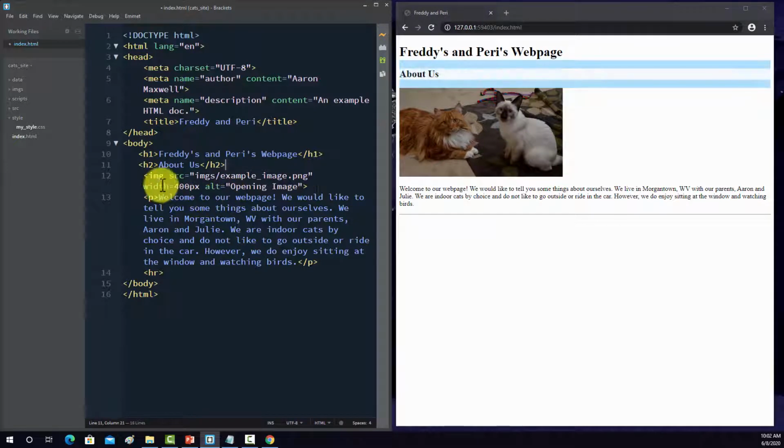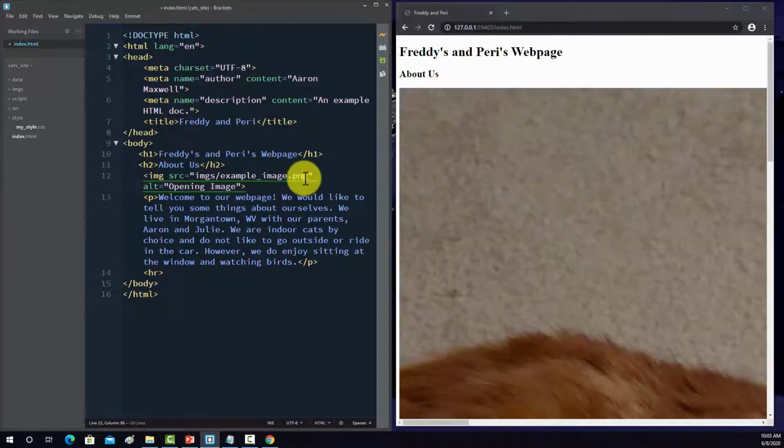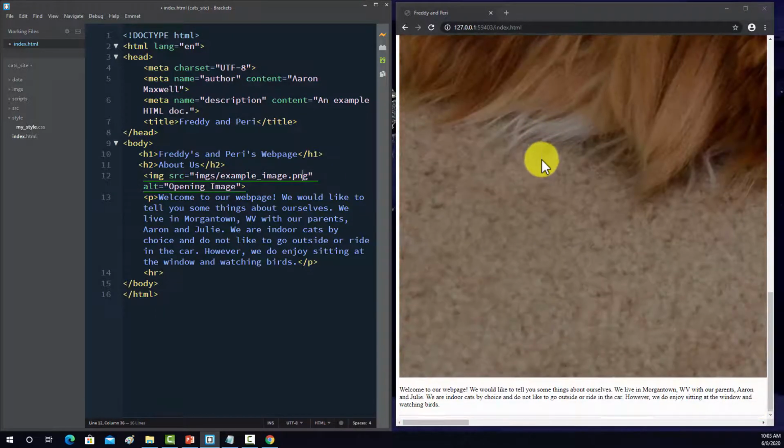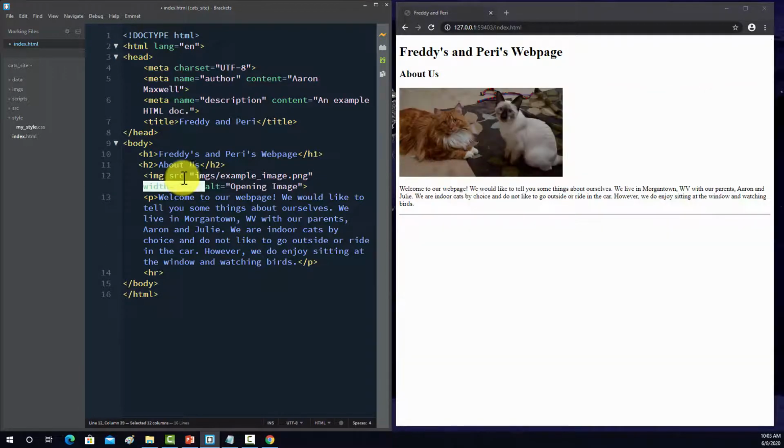I also put in this width attribute, which specifies the width of the image on the page, which is 400 pixels. This is actually a really large image. I should have resized it beforehand. So for example, if we remove this, it'll print at its native size, which is actually pretty big. So again, add that back in.